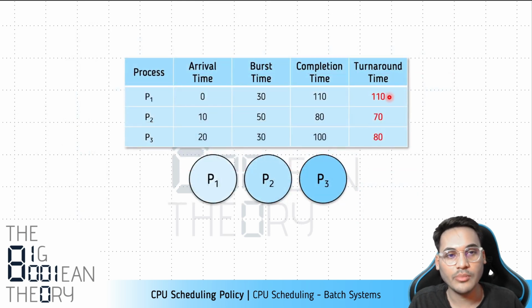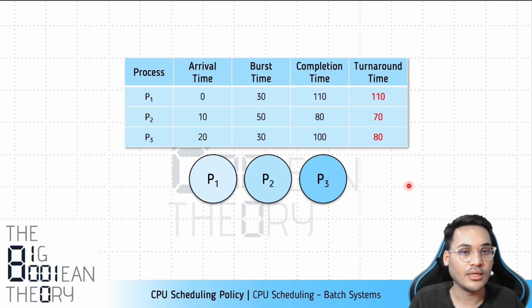So we can calculate the turnaround time in this way, that is completion time minus arrival time, which has been listed here. This gives you an idea of what turnaround time is and how we can calculate it. Also, how we can visualize it on the Gantt chart. So this was about the first important metric.